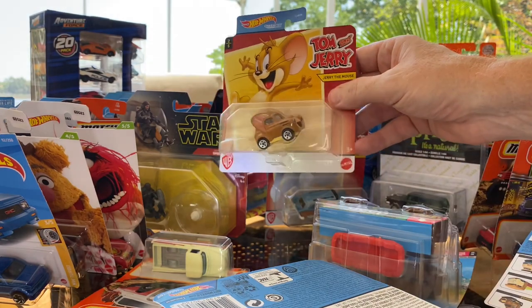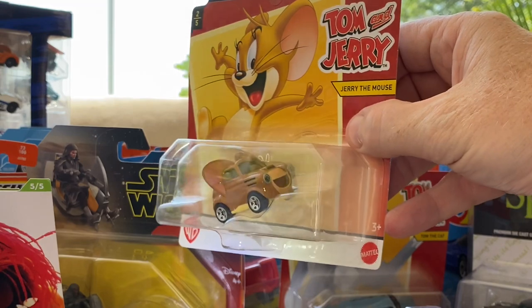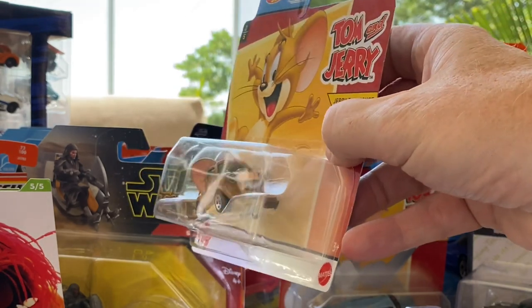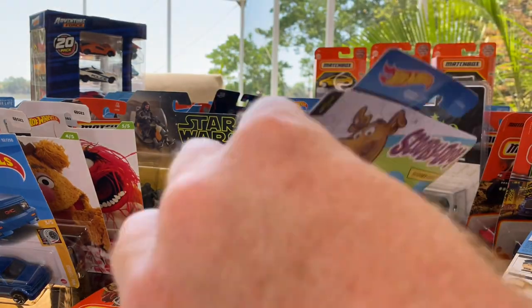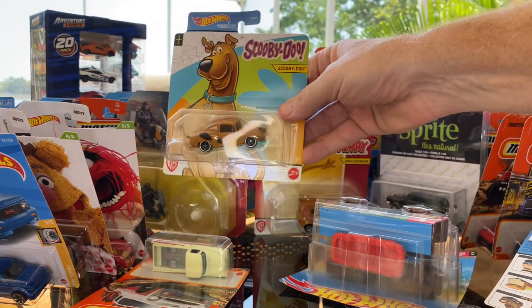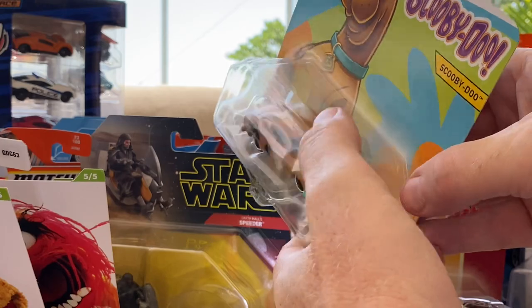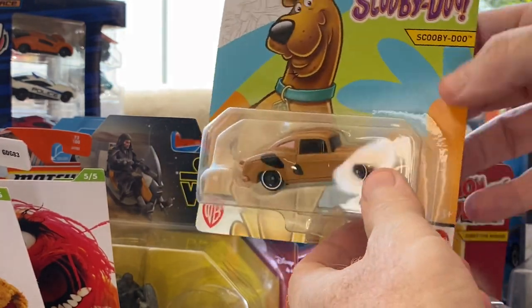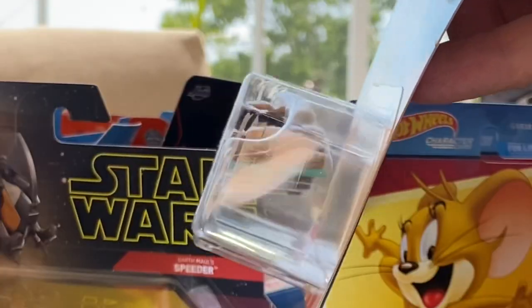Then we have the one he's after, Jerry. Same thing, little whiskers, ears, smile. Very cool. And from Scooby-Doo, Scooby. Look at that, his collar's teal and so is the bumper. Got his nose right there on the hood. Little tail. That's awesome. Oh yeah, got the Scooby-Doo right in the middle of the bumper.